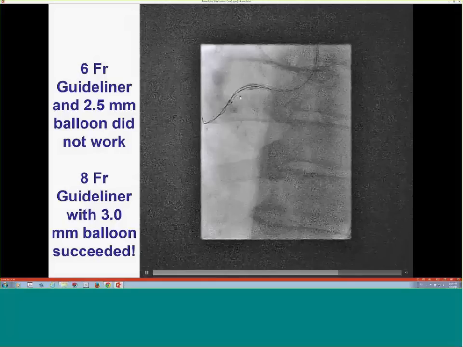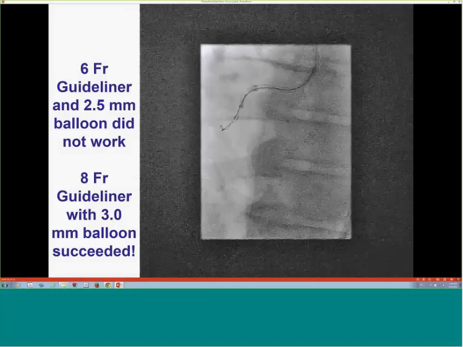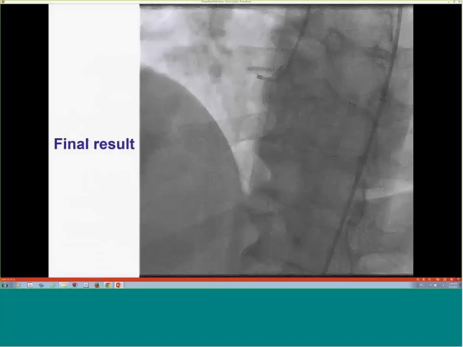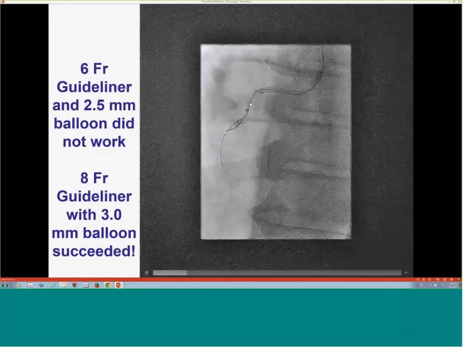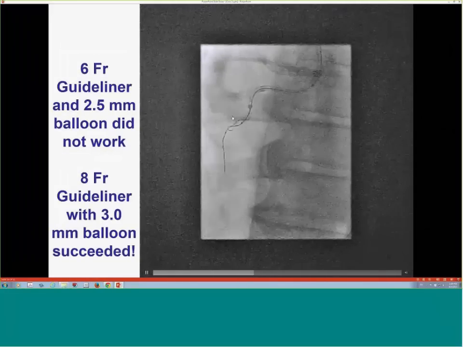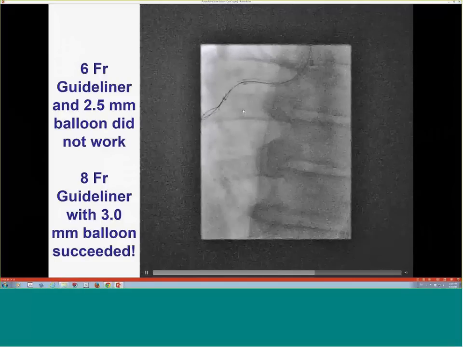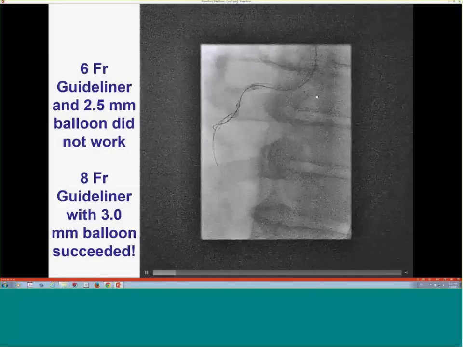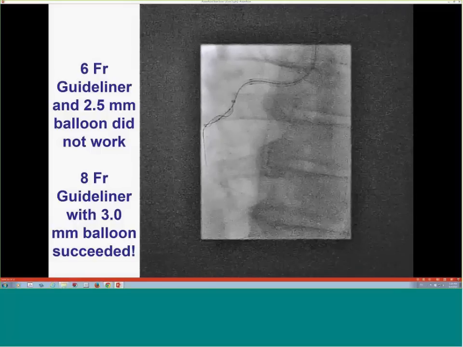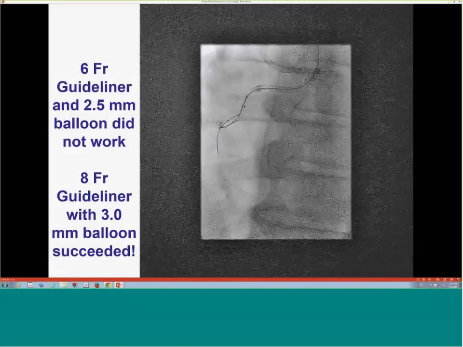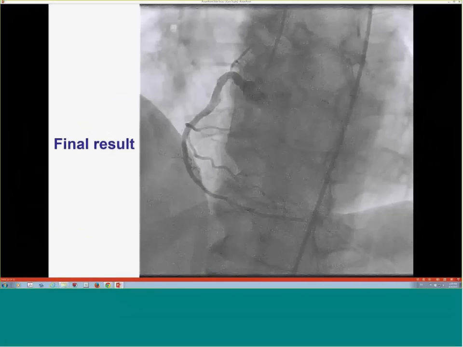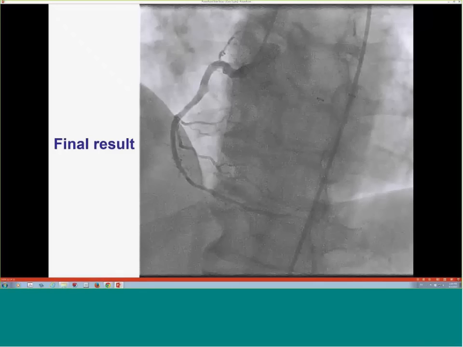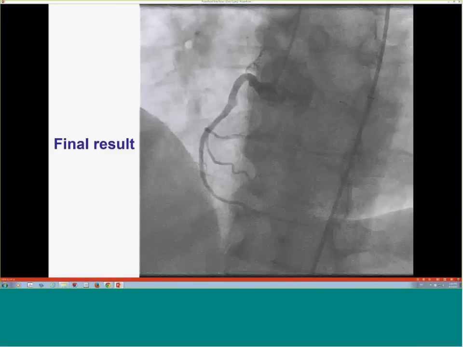And also, I think the most important thing is to use a bigger balloon. So we took a 3.0 balloon, and doing that, we were able to advance. And actually, maybe you can see the wire is pushing on the sides, and then eventually the wire finds its way across the guideliner into the antegrade guide catheter. So we had a nice reentry there. RG3 wire externalized, put in several overlapping stents, and got a nice final result.